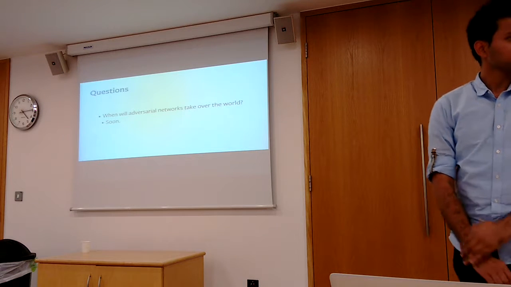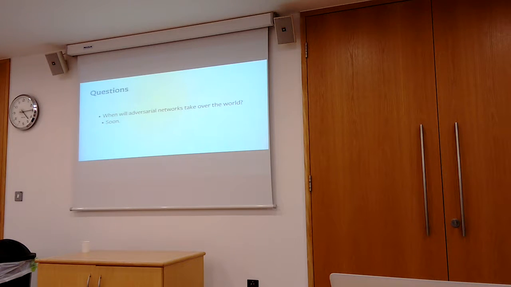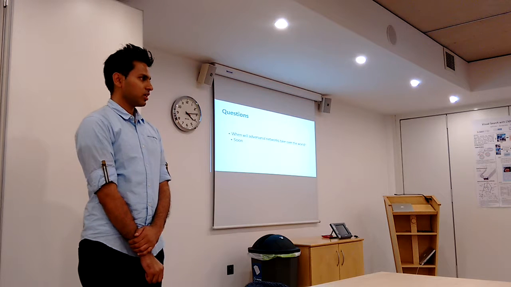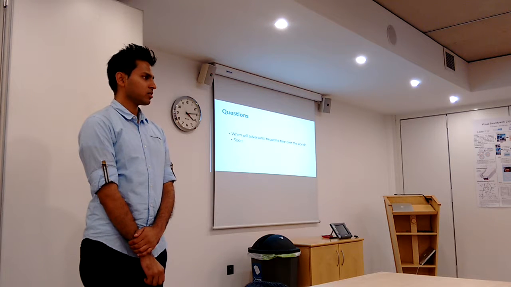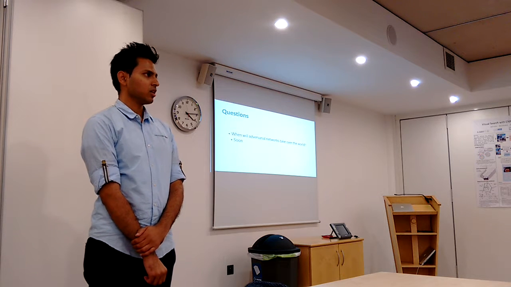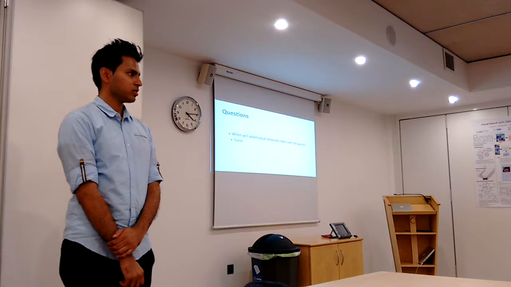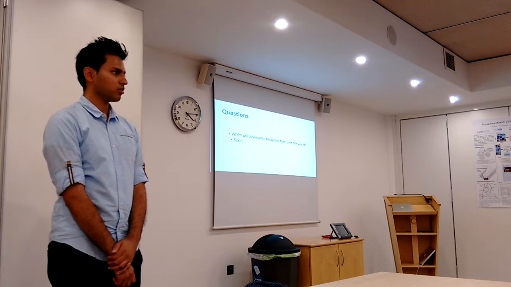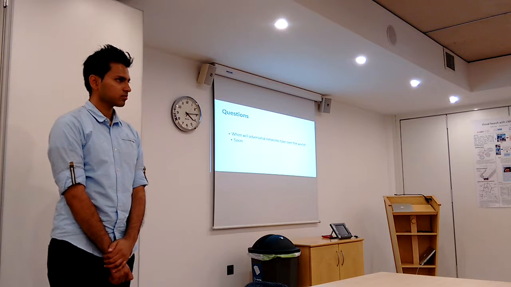Is there any theoretical understanding of why GANs don't converge when you train them? So we are actively looking into the theoretical properties of GANs, the training dynamics as well, like what is the stable state of GANs? Why are they in this weird state of chaos, and why don't they train in certain settings? But at the moment, there aren't any papers published yet. But that's a very important question that we're actively looking at.